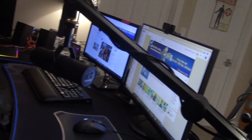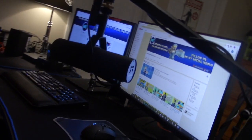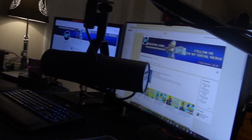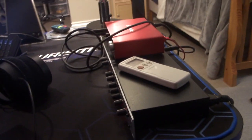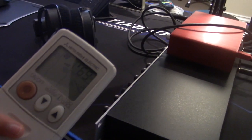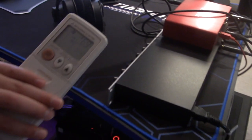The next piece of equipment is my Shure microphone — a really high quality microphone I use for my videos. Down here I have a lot of equipment for the microphone that gives it certain settings to make it a lot better. I also have a thermostat so I can keep the temperature nice and cool in my room when I'm gaming, because these PCs generate a lot of heat.